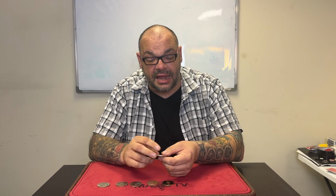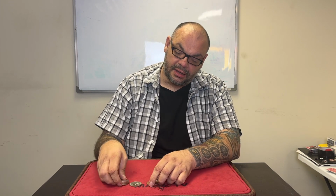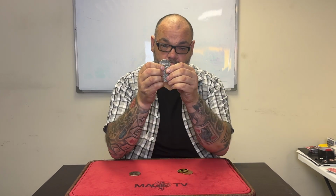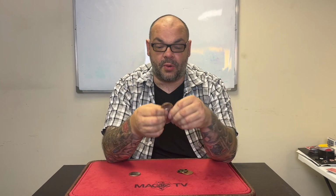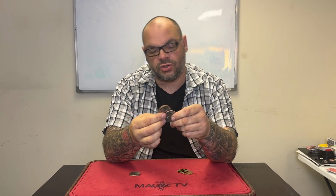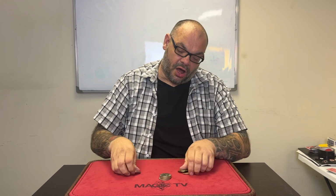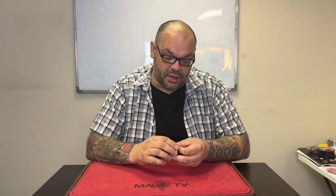And I do a lot of magic with dollar size coins anyway. So having the coins in dollar size allows you to perform absolute miracles. I find that the dollars work better from further away. So if you're performing to a banquet or a group of people that are further away, using these coins does allow you to have more visibility, I think. So whether you have the half dollar version or the dollar size version, look out for that video coming next year through Alakazam.